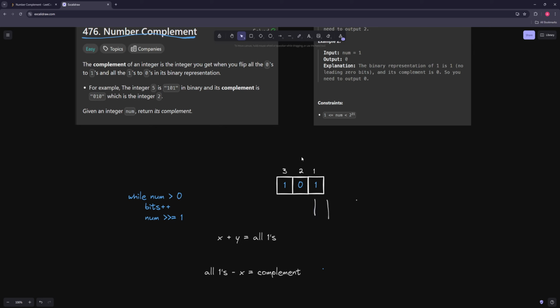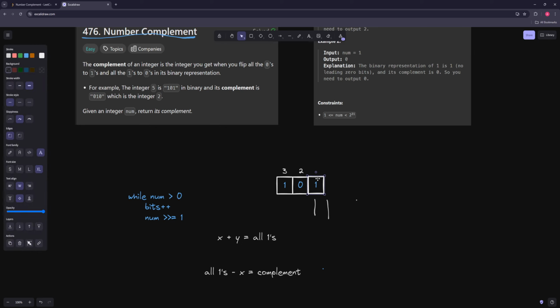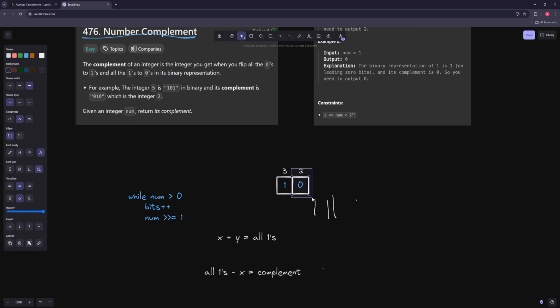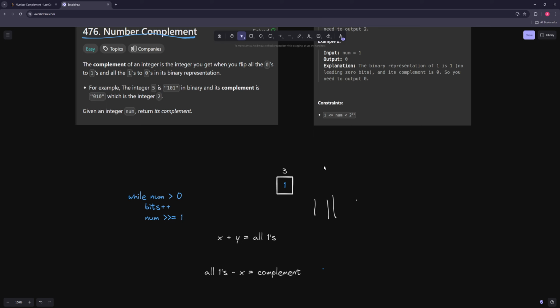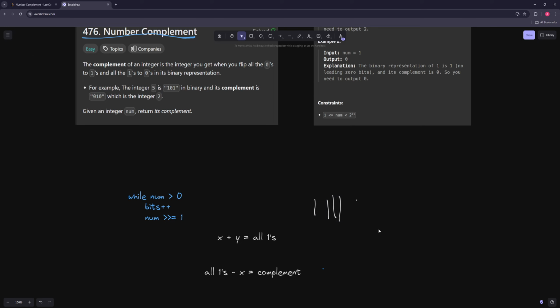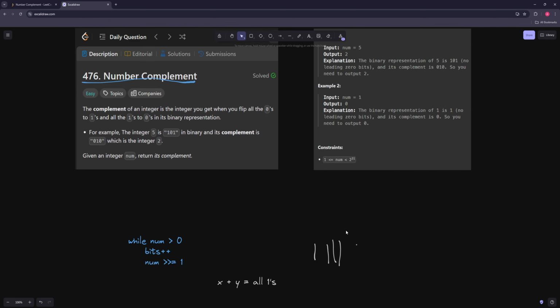And then we'll get rid of this, and we'll keep doing this, right? So for every number we delete, we add 1. And the way to add a number is, like I said, shift to the left and just add 1. And so at the end, you'll have this, and you'll have this. And then we can just say, okay, let's just take this number minus our original number, and that will be the complement. So hopefully that makes sense. A bunch of different ways to do it, but whatever you prefer, and hopefully it's a little intro to bit manipulation. So we're going to do this last way I suggested.